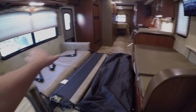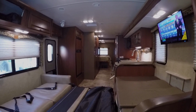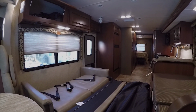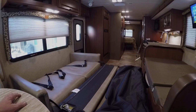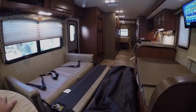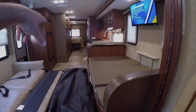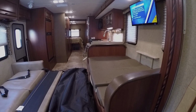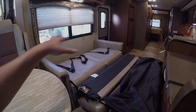So if you want to sleep a lot of people, you could sleep 2 here, 1 here, 1 or 2 on the electric bed overhead, 2 in the bunk, up to 3 in the king. Let's see, 3, 4, 5, 6, 7, 8, 9, 10. You could hypothetically sleep up to 10 people if you're cramming people in here, and that's going to be pretty tight. There's probably even enough room for a narrow bed on the floor, but boy, you're really cramming them in. I would say a comfortable number would be 9, maybe 8. 8 is easy, but definitely room to sleep a lot of people in here. So that inflatable air mattress just sets up right there, and there you go.